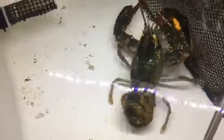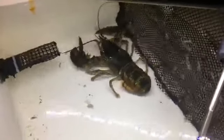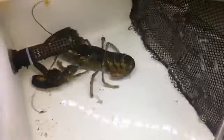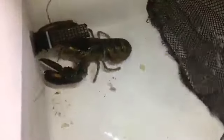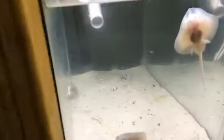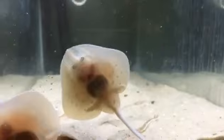So we're going to go up to the upper section, and this exhibits cold water. Like I said, they'd be offshore, and lobster are much more common up north. Maine is what's famous for lobsters up there. So we keep this at about 58 degrees. We'd keep it cooler if we could, but it's hard to actually chill down water when the surrounding air is that much warmer. So we're going to go over to the little skates, and that's actually their species name. Well, their common name for their species is little skates.